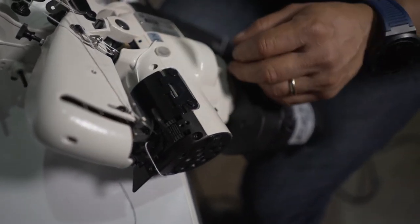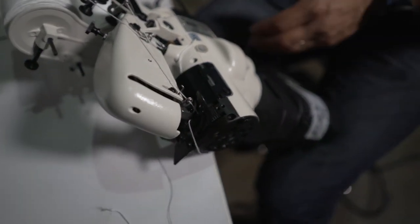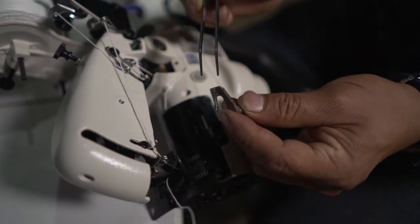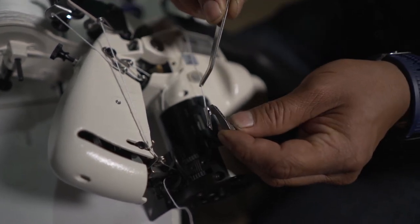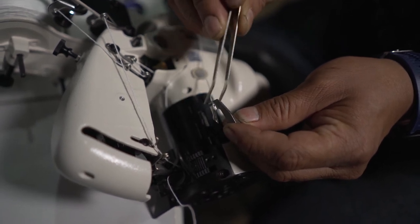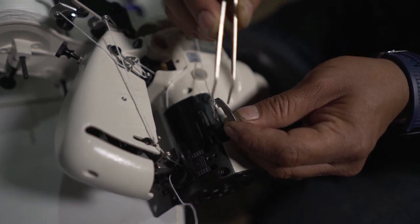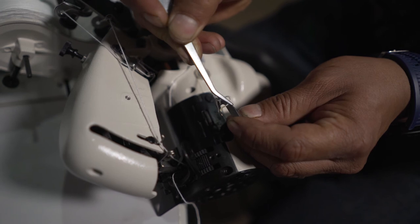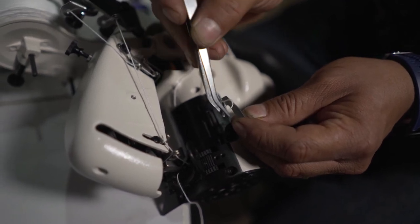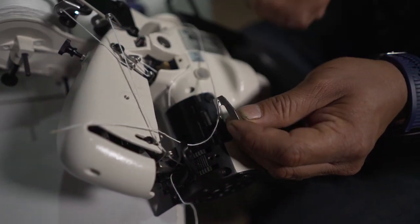Once you have it like that, then put the material. Just to try. This is the looper that has the machine inside. So I have just the looper. The way to thread is like this. You pass through the first hole, and then the second hole. Like this. And it's ready to sew.